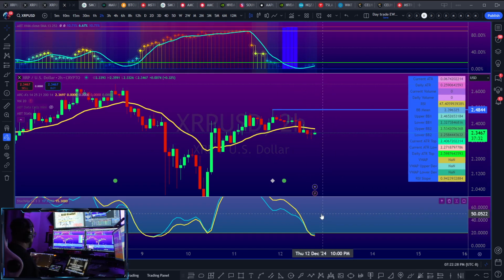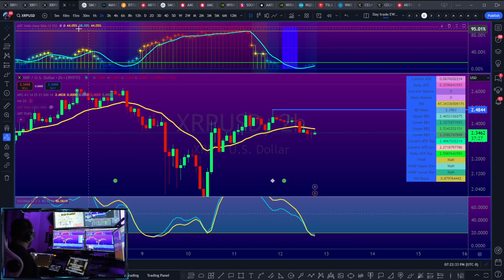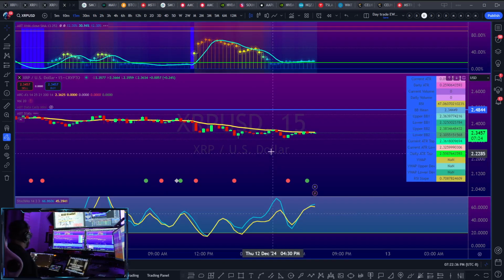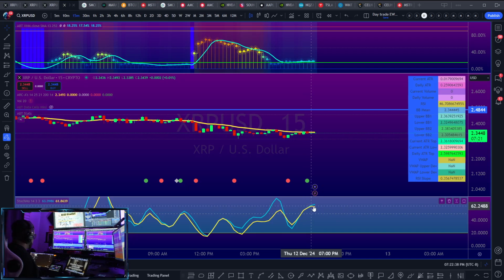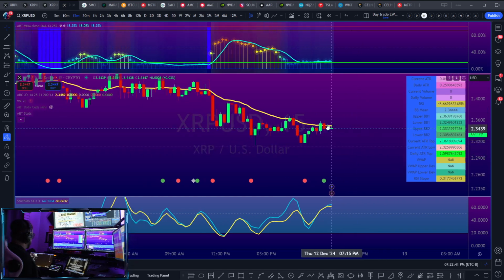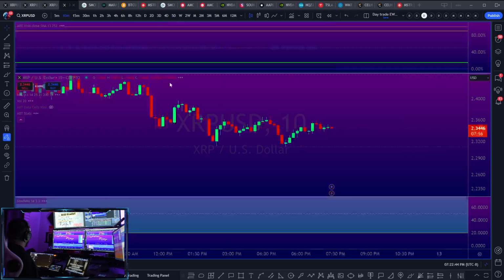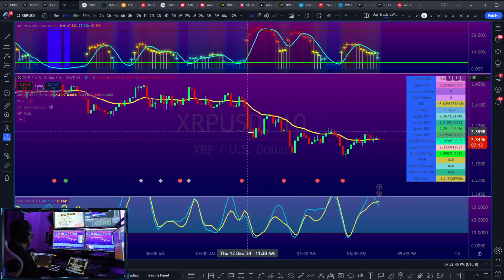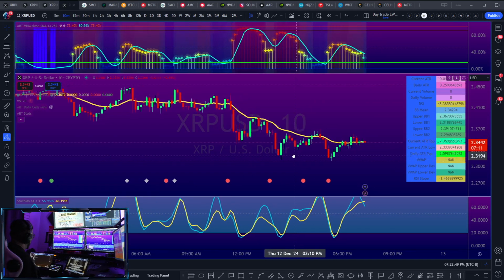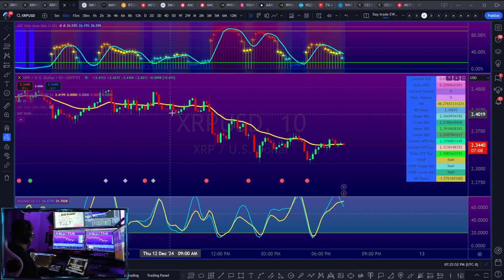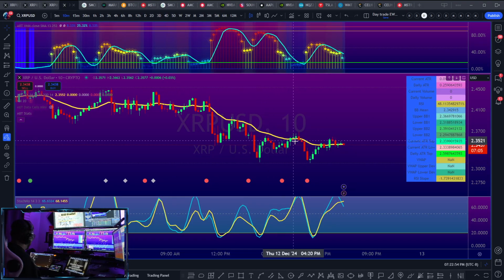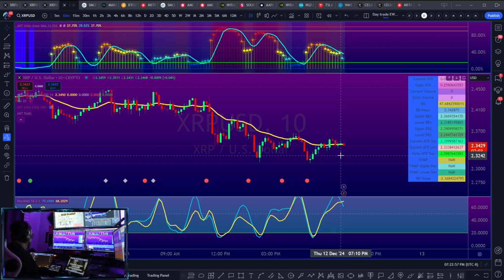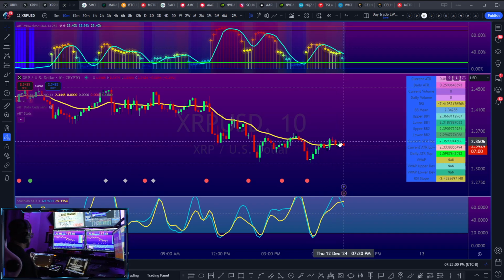So now in order for us to validate that continuation to the upside, all we have to do is revert back to some more granular time frames and see how we're looking there, right? So 15-minute time frame. Nice little push to the upside. It does have a little bit of curvature here as we're resisting against that EMA 21, right? So let's go ahead and take a look at that 10-minute time frame. Same situation here. We're kind of being guided towards the downside here, but if you're now noticing, we're not creating the series of lower lows, right? We're now actually bottoming out here. So it looks like we may have found some type of balance here, and we may actually consider busting up above that EMA 21 on the 10-minute time frame, right, guys?